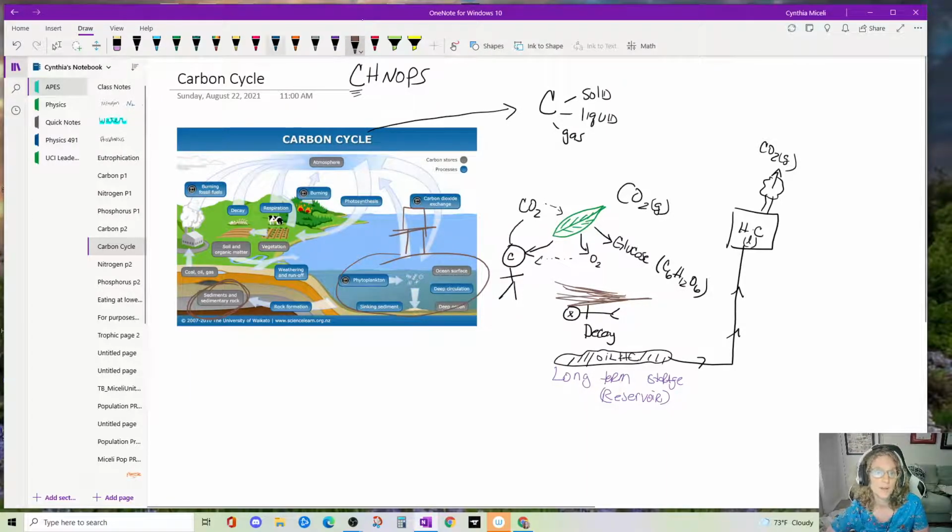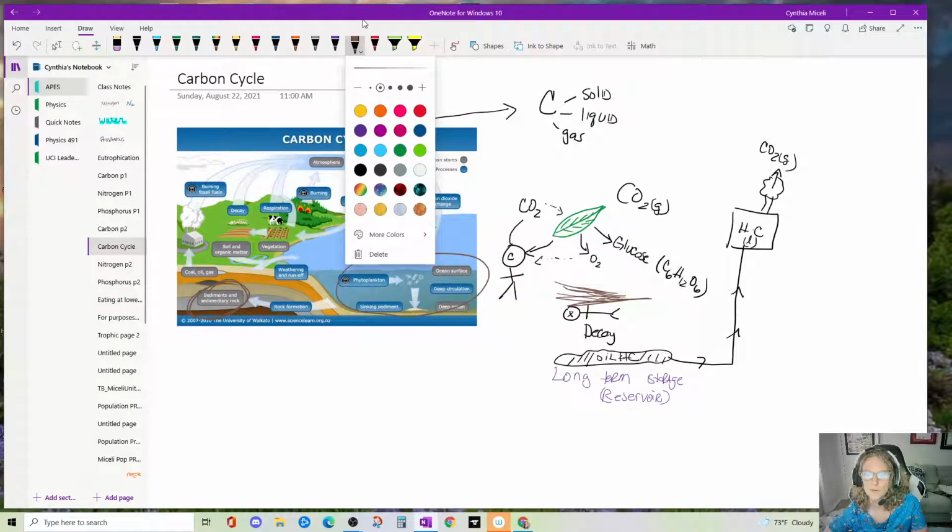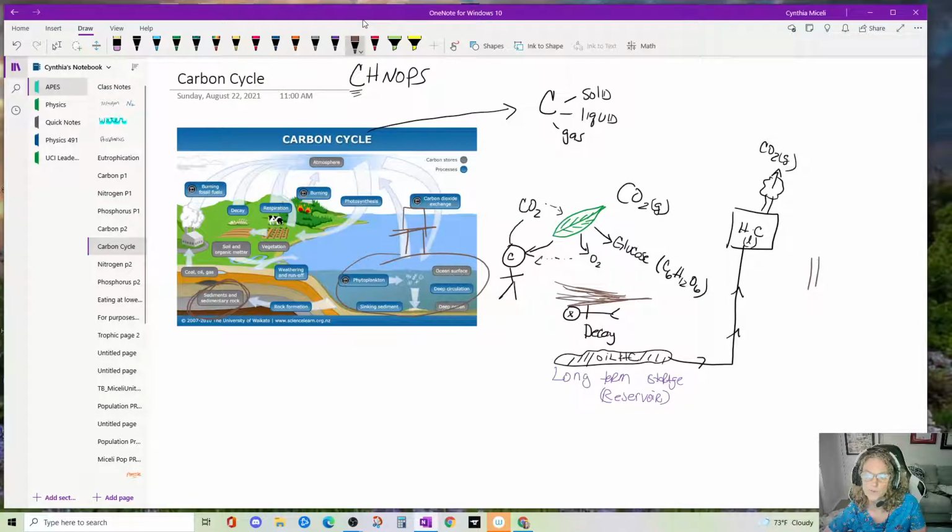Now another thing that happens is we burn a lot of stuff, and sometimes even in nature, forests will catch fire. And we have these trees, and then a fire will come. These are going to be my flames. And carbon dioxide, again in gas form, will come up because of the fire burning the carbon-containing forest. So that will also put more of these gases up into our atmosphere.